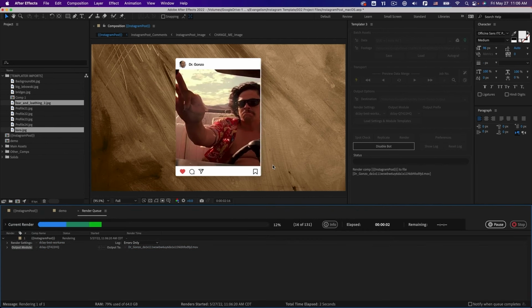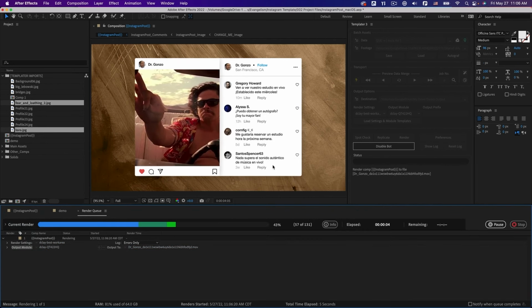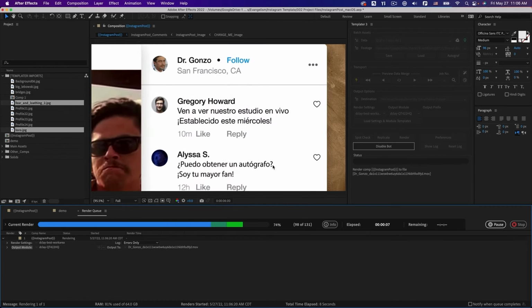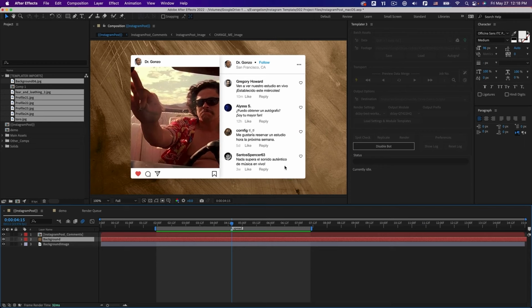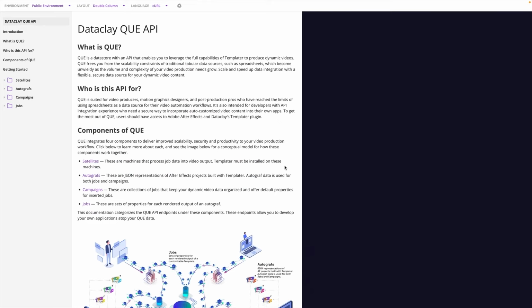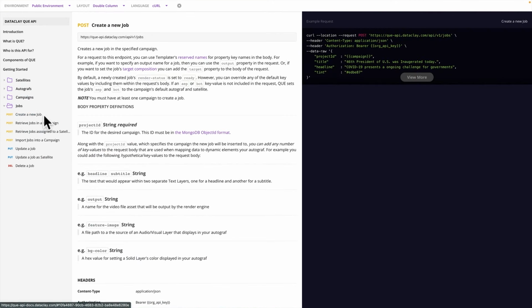So it's a really powerful way to get data to enter into Queue. And once it's in Queue, you can be guaranteed that Templator will be able to read and process it. Now, if you're a developer, you can certainly bring your own skills to write your own app that interfaces with Queue using its API endpoints. All of that information is documented online. You can visit this site and get the rundown on each endpoint. For example, this one is how to create a new job. You would submit a post request to this URL and then submit along this payload data.